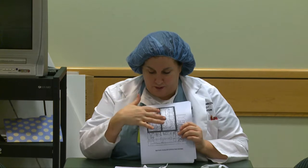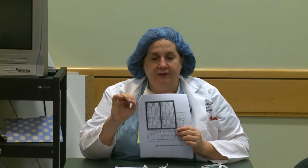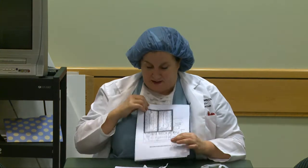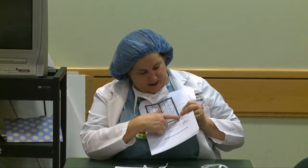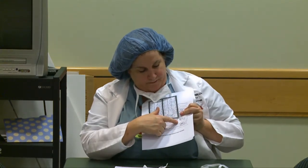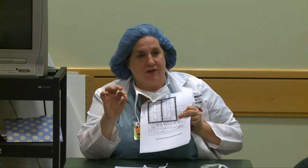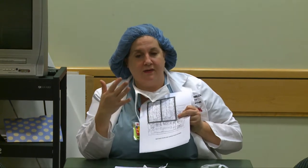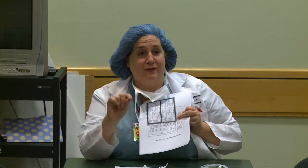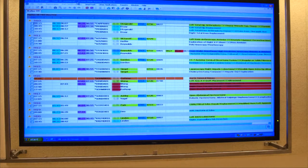In the morning, before you get to the restricted area, you're going to have to figure out which operating room you're going into. So I got a little bit ahead, but we'll go back. Over on the opposite wall are 3 large plasma screen TVs that show the OR schedule. When you come into the operating room, this is why we like you to get here at 6:30, get dressed, and get back down from being dressed and turn the scrub-a-vail pass back in to the secretary, because the next observer needs it. Then you're going to come over and look at the screens.